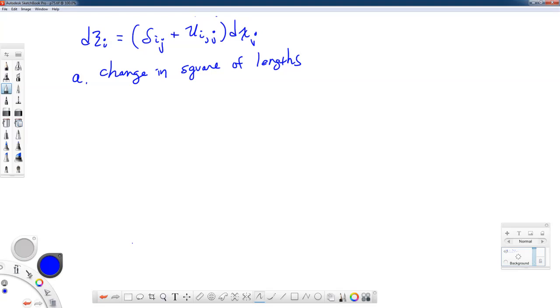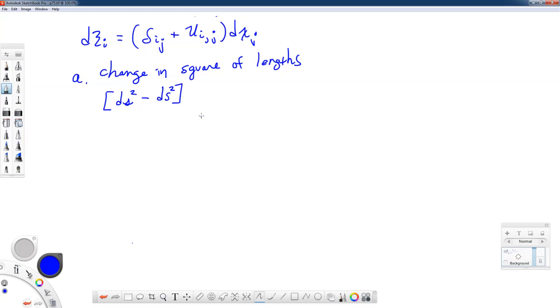And now we're going to look at the change in the square of the lengths. It's going to be a little bit more convenient to look at the square of the length than it will be the actual length, and we'll see why in just a moment. But what I mean by that is, remember we had our original and our final length between the points A and P. In the final configuration, we called that length d script s. So the square of that length is d script s squared. And in the original configuration, the distance in between points A and P was ds, and so the length squared is ds squared. So the change in the square of the lengths is d script s squared minus ds squared.